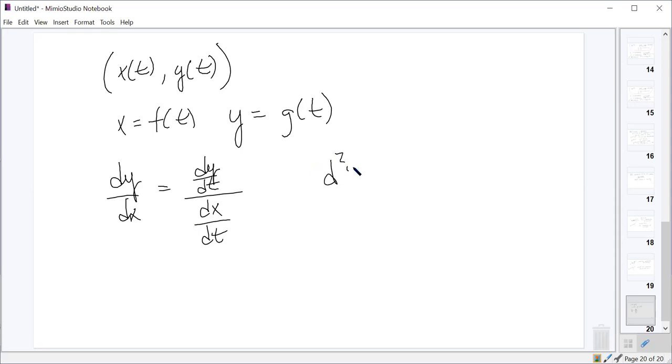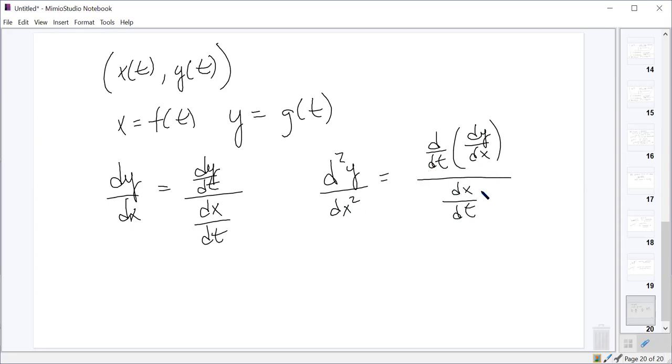If we want to find the second derivative, then we have to take our first derivative. So we have to find dy dx, and we have to take the derivative with respect to t of dy dx, which will be easy enough because dy dx will be all in terms of t. And then you need to divide it by dx dt. And I'm not going to go through the whole proof of that again. We did it back in class, but that's because of the chain rule, because you're taking the derivative with respect to x of something in terms of t.